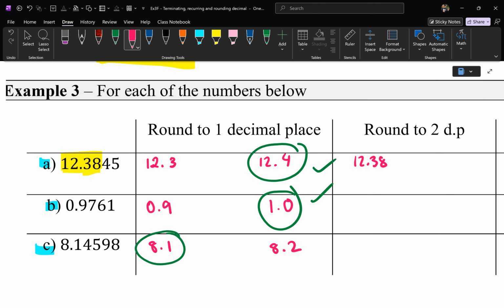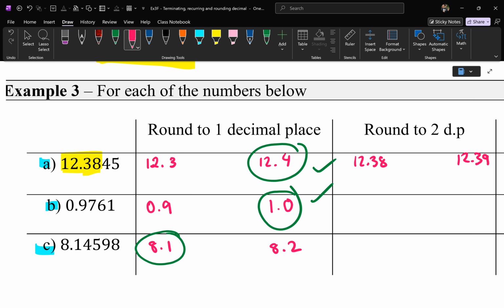Well, I see what you're doing. You're choosing the next digit. Yes, that's true. I'm trying to say the next one up is 12.39. Get me? Can you see how I'm adding 1 to the last digit? This one, because it's 2 place values, I added 1 to the 8. So you've got 2 to compare with.